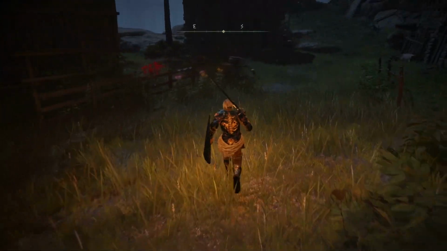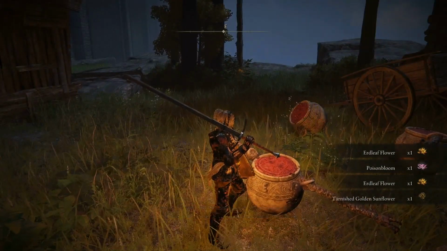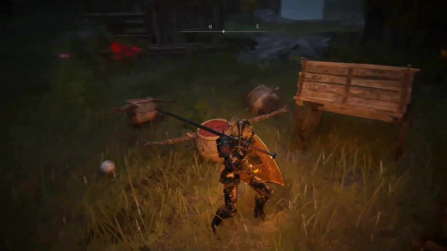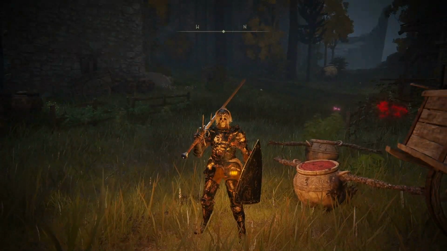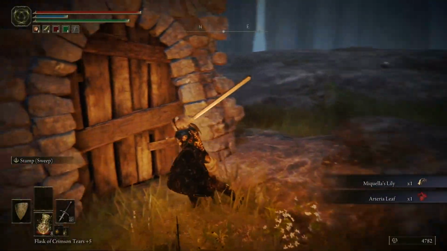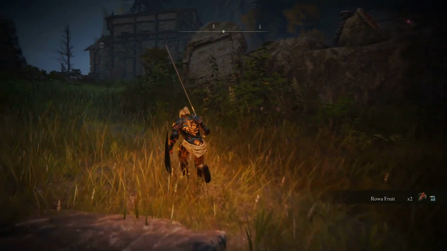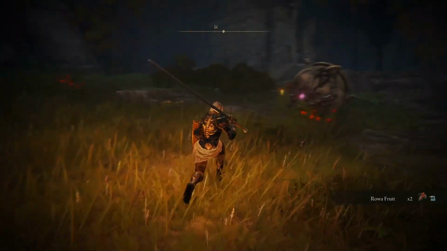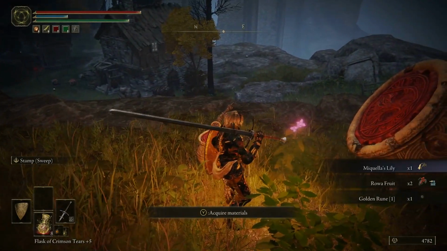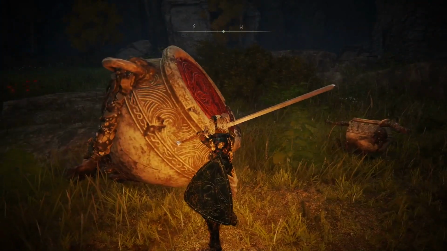Oh, here's some jars. Let's see if they are hostile towards me. Well, no, I don't think they're going to be. Hey, guys, what's up? Acquire materials. Oh, okay, but there was a sunflower nearby there. Well, they're not hostile. I can't lock on to them. They're just kind of hanging out. In that case, let's run back here and say hi, if we can, to this guy up here. Okay. Nothing to say to these guys either.